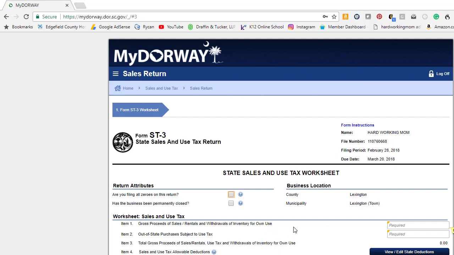So what I do is I come over here and I'm going to put in just the revenue related to South Carolina, since that's what my state requirement is. So that's what I sold just in South Carolina. I don't have any out-of-state purchases that are subject to use tax.